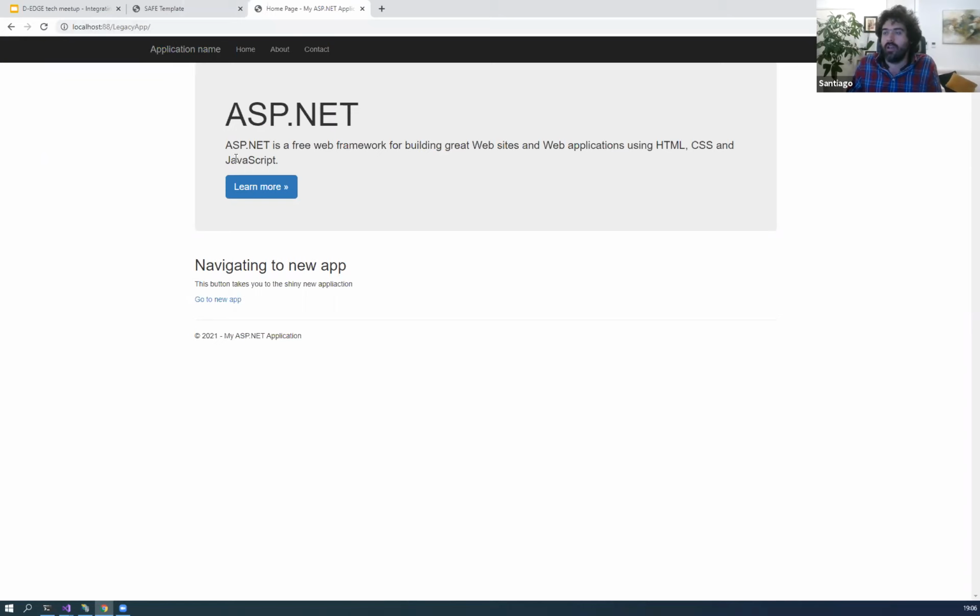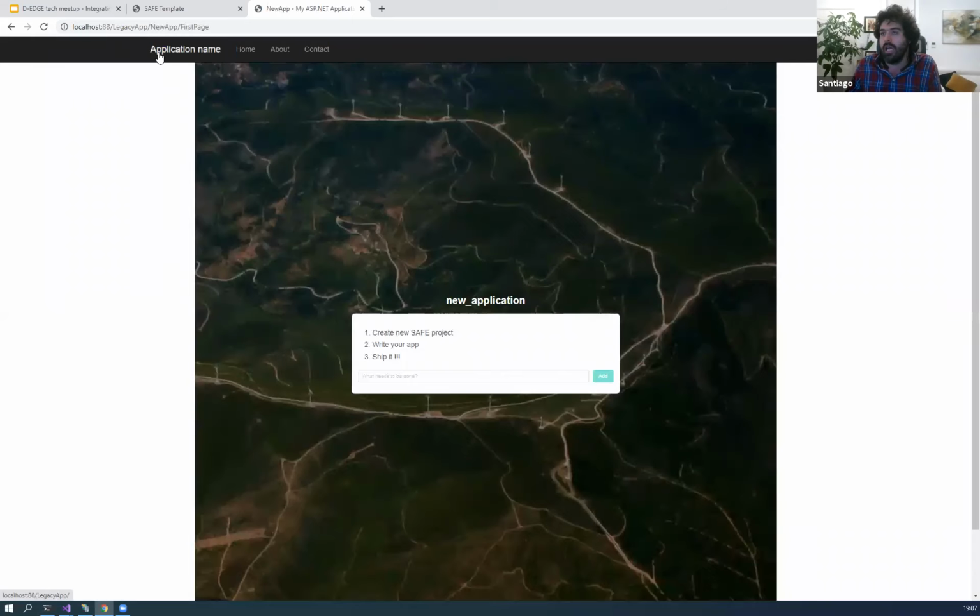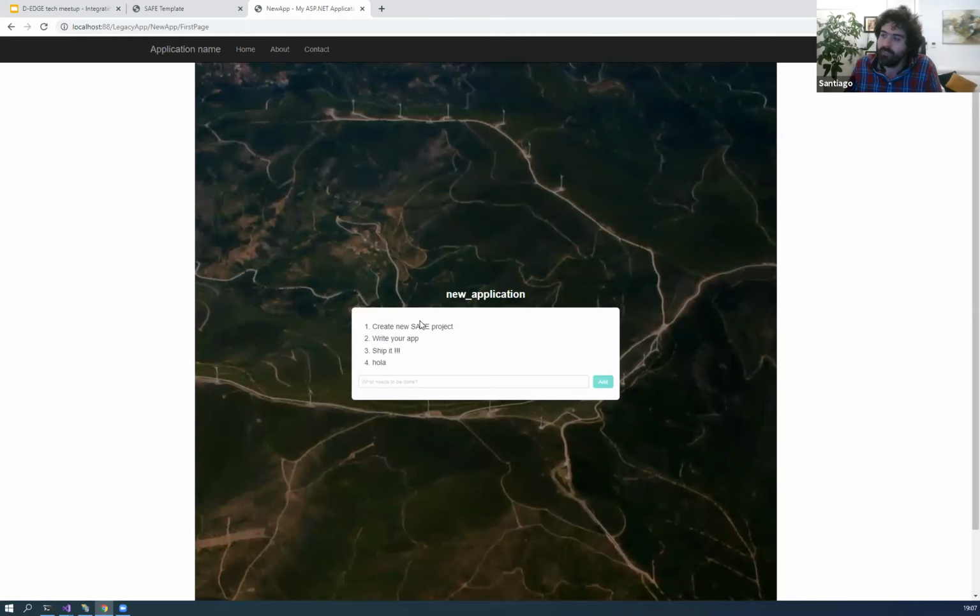Normally in the real application, you will have some link to navigate to the new application. And here I have this link to navigate to the new application. So when I go to this application, I'm still on the legacy application, but inside of this legacy application the new application is running.